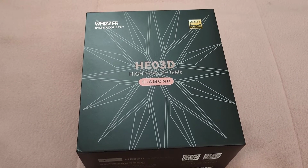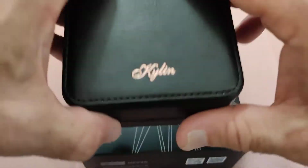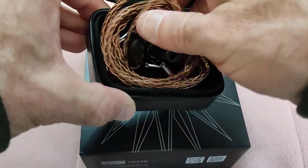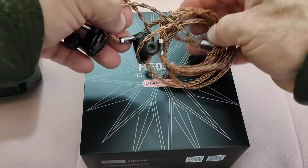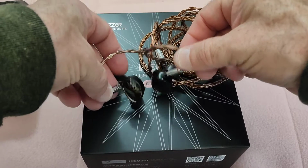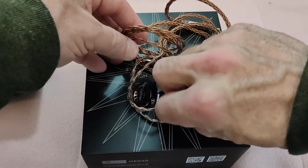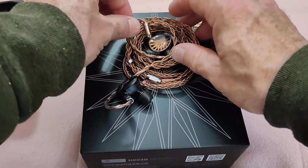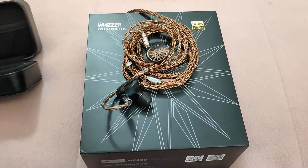Actually, one second. Let me just get the IEM out here so we can actually look at it while I'm talking. So, in terms of its aesthetic looks, it's a stunning IEM. I mean, you can see just by what I'm showing you right now that it is a beautiful IEM. Trying to see if I can find a position where you can look half decent on the camera. There we go. That's it.